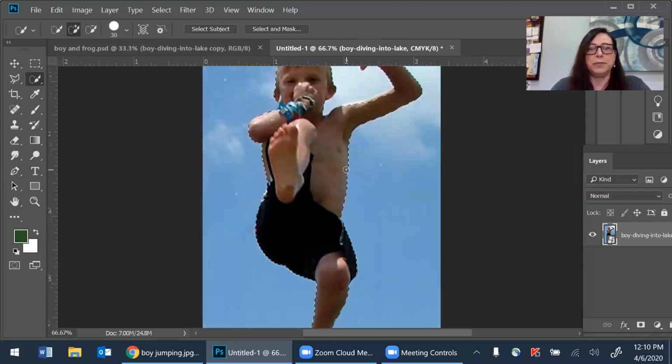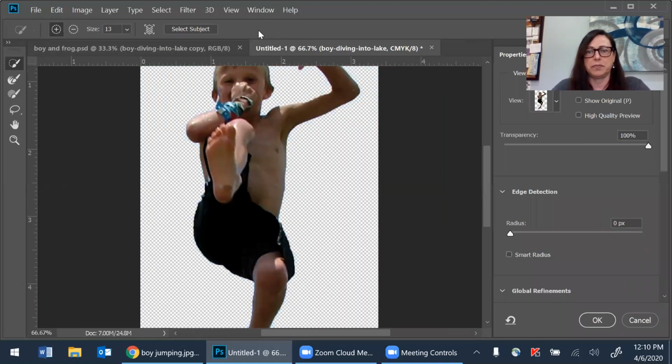All right. Then, for some of you, the older version will say Refine up here at the top where my mouse is. Mine is Select and Mask, but when I click on it, I need to hold down the Shift key. Older versions, you will not need to. The newer versions of Photoshop, you will. So hold down the Shift key and select Select and Mask, because this is where we want to refine our edges.